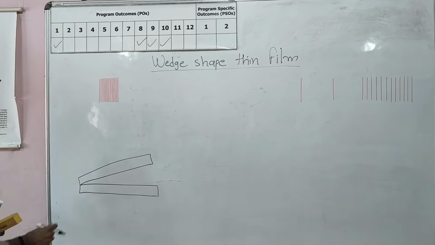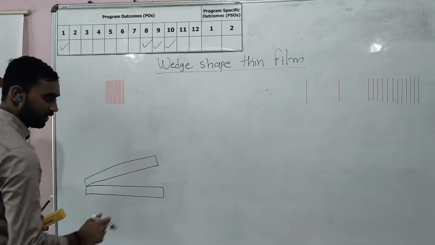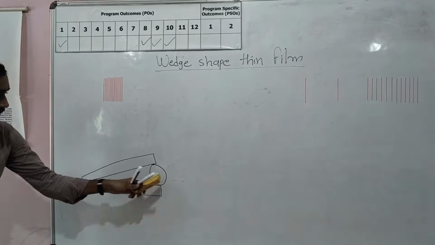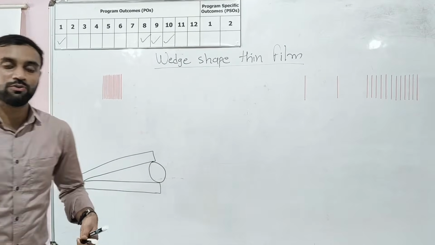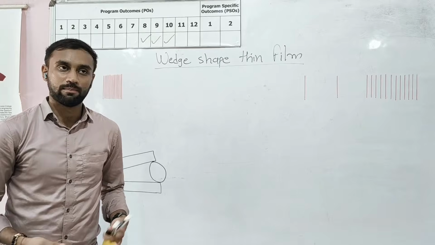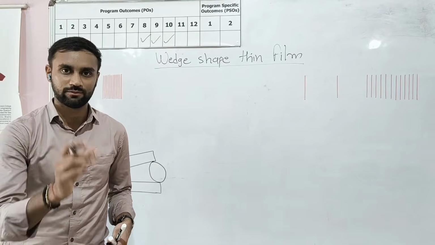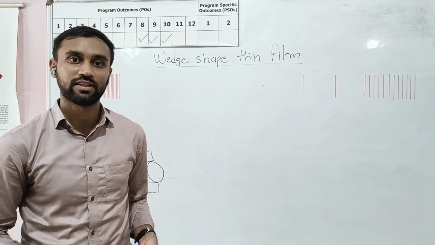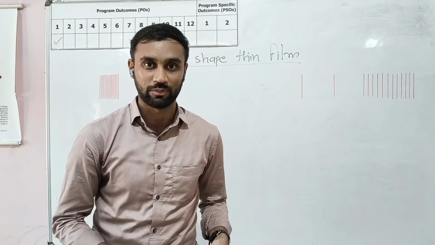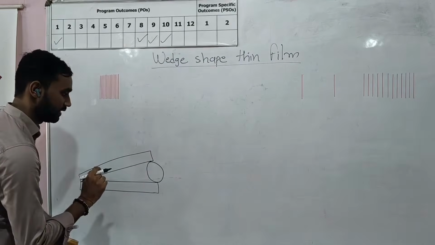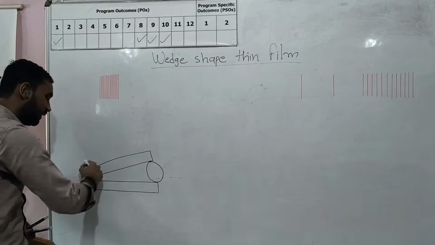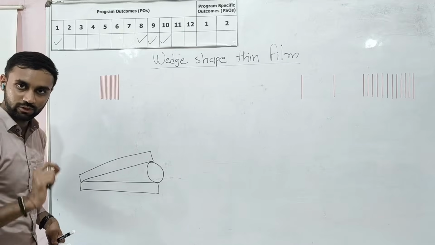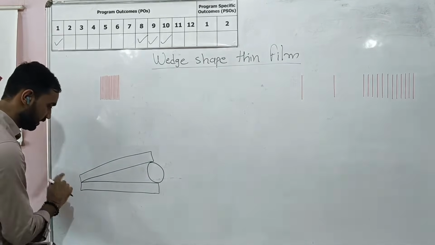One end of these two glass plates is touching each other. But on the other end, I am putting some spacer here. A spacer with thickness in the range of a few micrometers. Let's say a paper. Paper must have a thickness of a few tenths of a millimeter. Or a human hair. It will have a thickness of a few tenths of a millimeter. So I can put one human hair here and at the other end I'll tie it together so the other end is touching each other. So what is the thickness here? 0 micrometer or 0 meter is the thickness at this point.